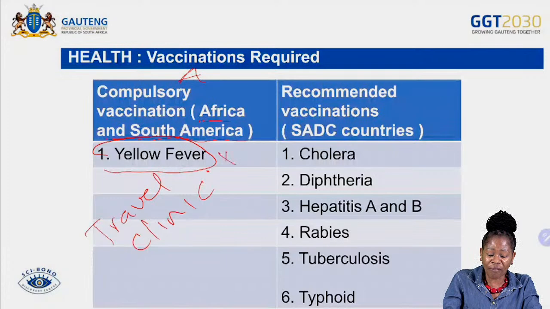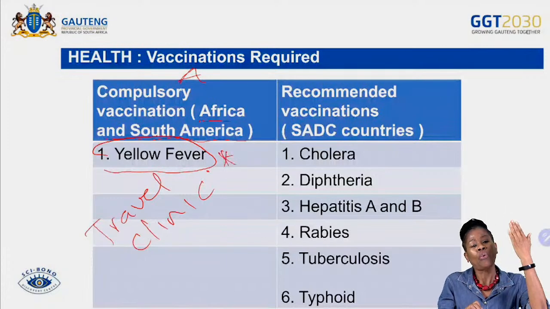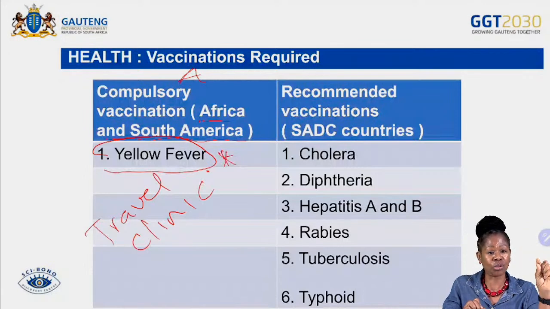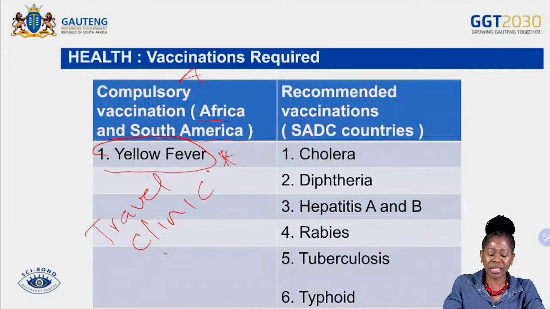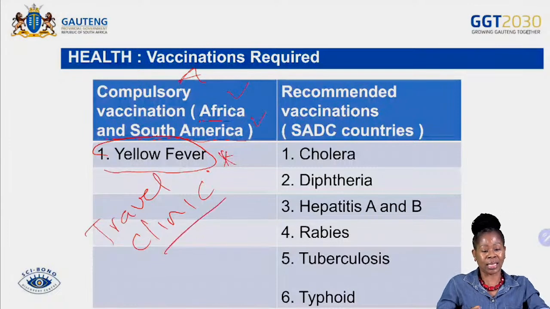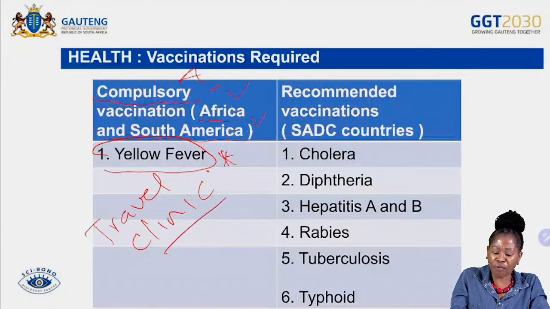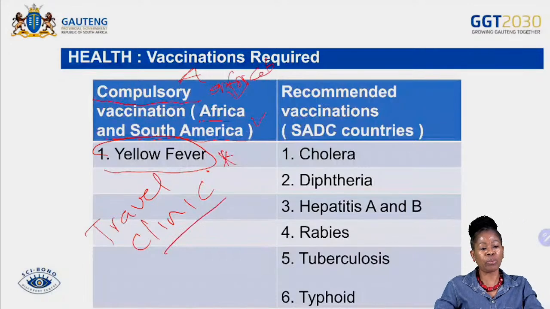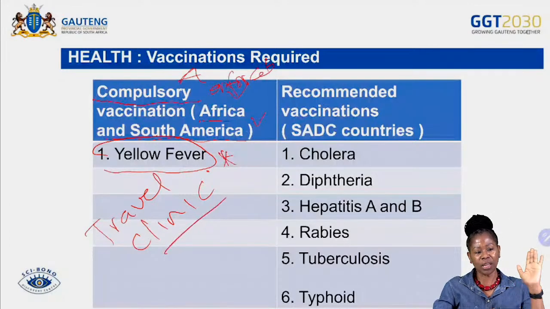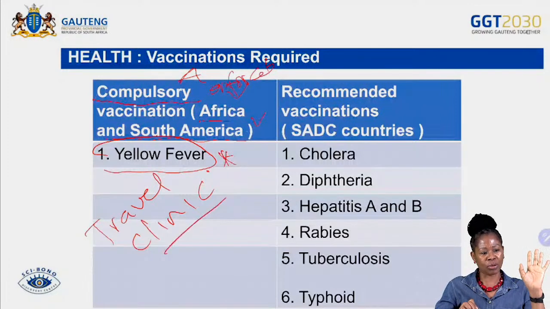And then after giving you a vaccination on yellow fever, they will issue you a signed document, you remember I was talking about a signed document, that you will take with you together with other travel documents that will be needed. And then you will be safe in that country. So if you visit Africa as an example, if you visit South America as an example, and you don't have a vaccination certificate of yellow fever, they will refuse you entry. Hence we say compulsory, enforced, like I said when we were explaining the concept. I believe you understand now the compulsory part when you talk about a vaccination.